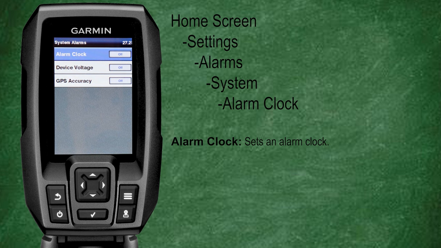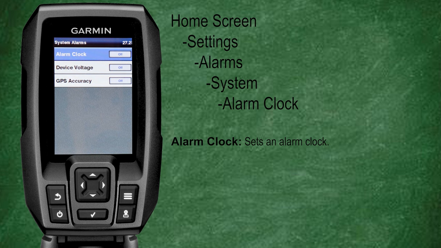Now we're going to discuss a very important feature that can have a huge impact on how fish arches are displayed on your screen, and that's the screen scroll speed. Now let's go back to the sonar setup screen and select scroll speed. You'll see we have 5 scroll speed options: ultra scroll, fast, medium, slow, and auto. The scroll speed sets the rate at which the sonar image moves across the screen.